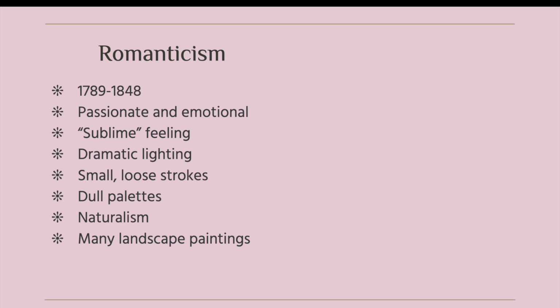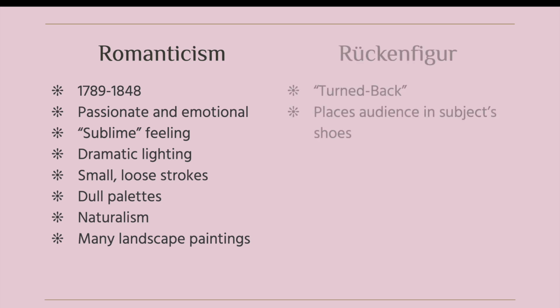The movement also saw a return to naturalism, also notably against the Enlightenment's scientific ideals, which produced many beautiful and sweeping landscapes, a specialty that Friedrich is well known for, in order to portray human emotion through the awe and grandness of nature. One technique employed to convey the sublime was Rückenfigur, which means back figure in German, and describes an iconographic technique of a person having their back turned to the viewer.